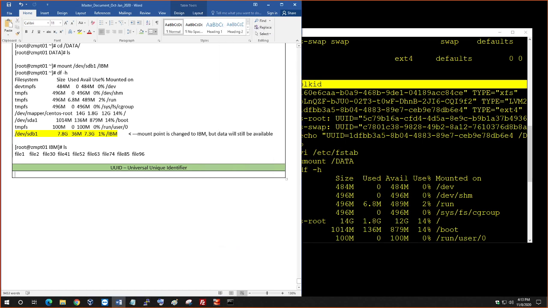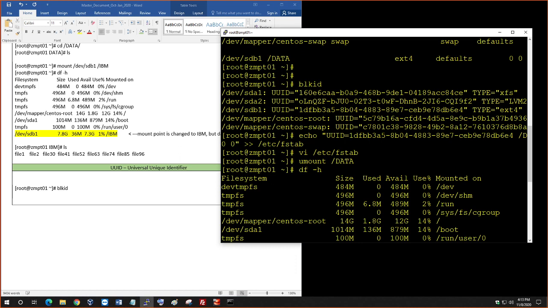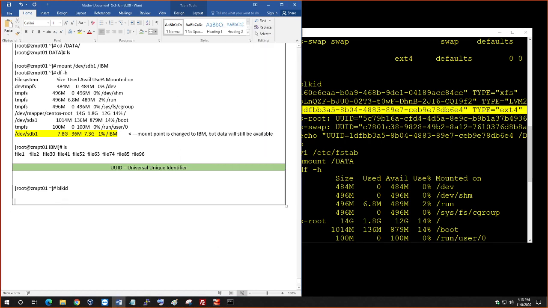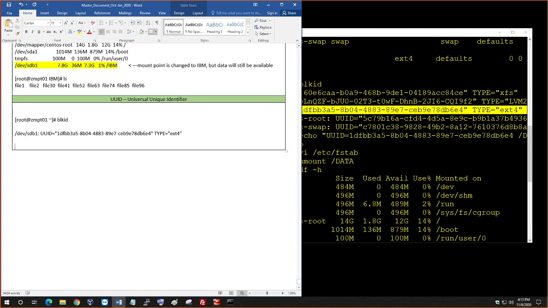So if you issue blkid, this is the identifier, okay? So this part is the unique identifier.